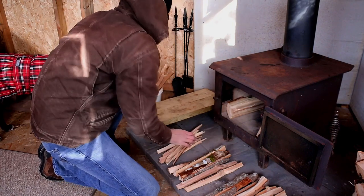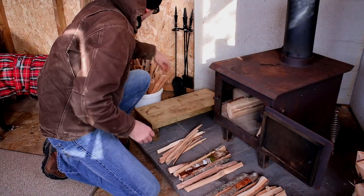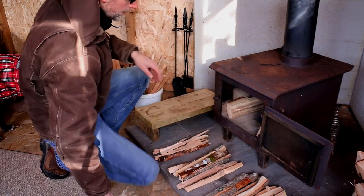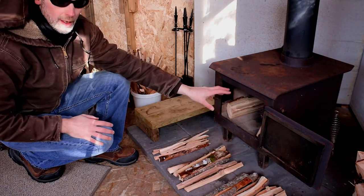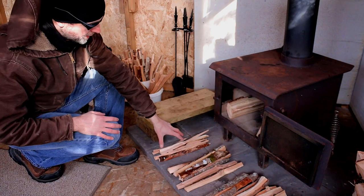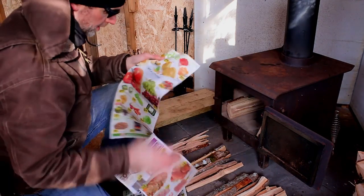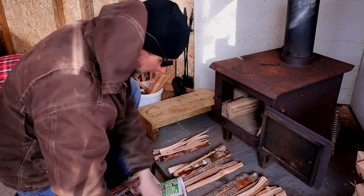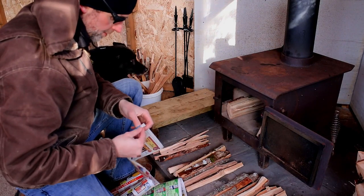I mean, it's pretty obvious. It's the same type of fire that you'd make out in the woods. But the reality is that I hadn't been quite doing it that way. So today I'm just going to put the paper in there, and then I'm going to put the smaller stuff on it, some bigger stuff and slightly bigger stuff, and kind of build it up and then see what happens from there. I'm trying to get nice hot fires going quickly, early, but it just hasn't been working out.